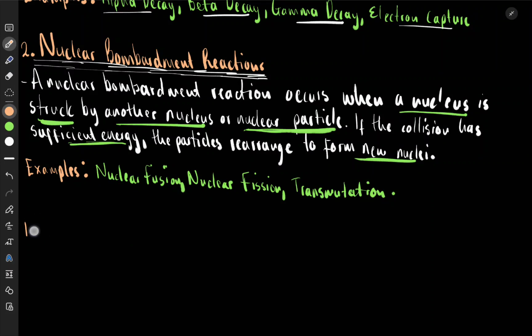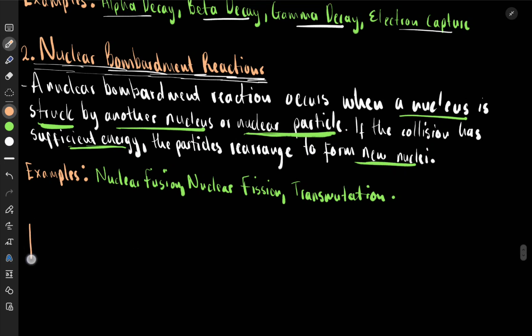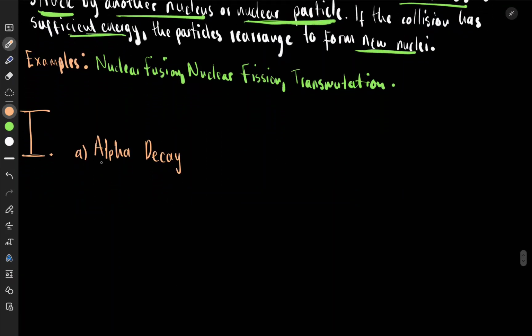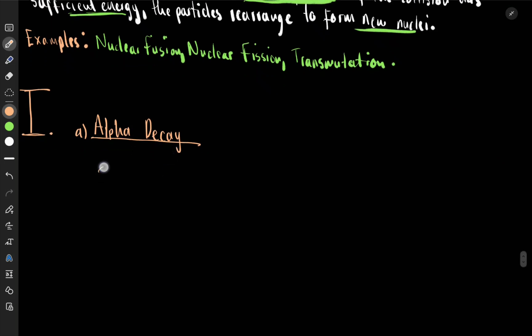We'll start with our alpha decay, right? So part one is for radioactive decay. Let's do an alpha decay. Alpha decay, what would it look like? We want to do an example. We want to see a situation where we would be dealing with an emission of an alpha particle. What would we have? So here's an example.